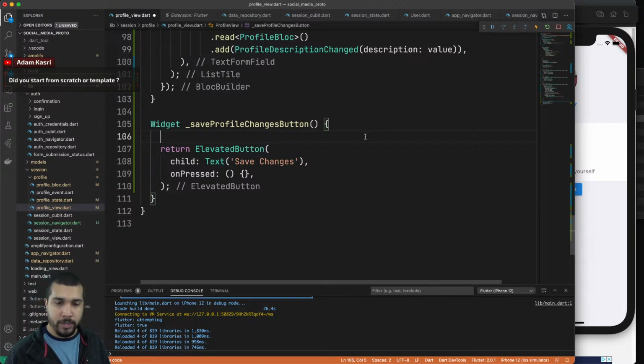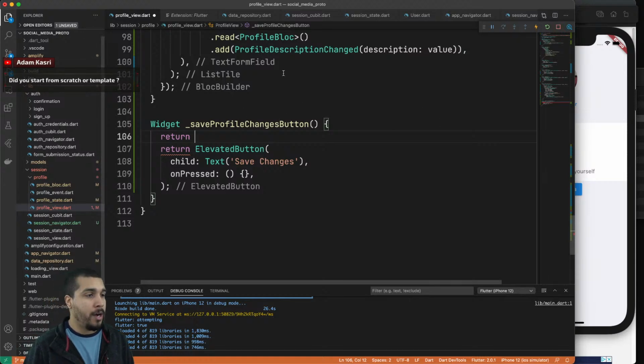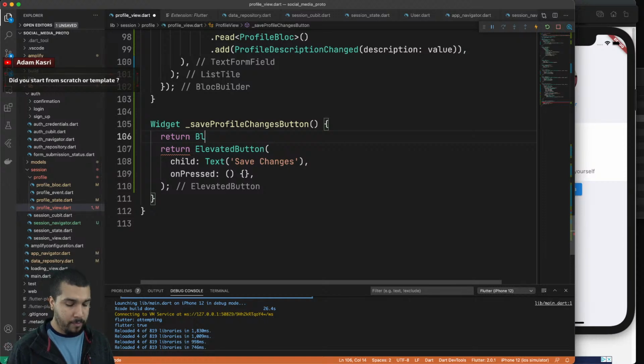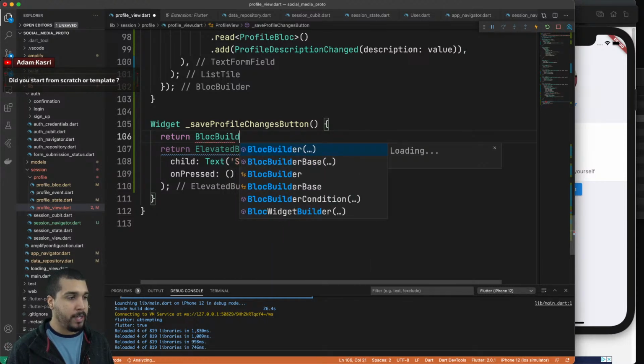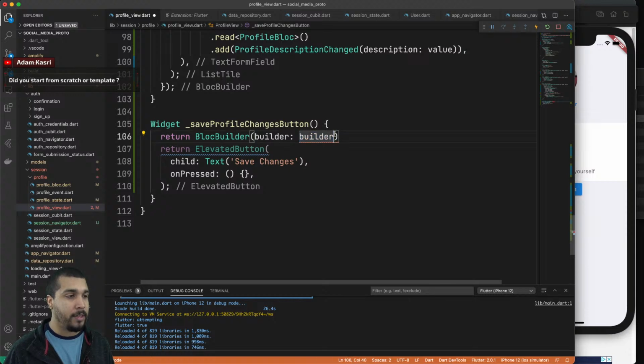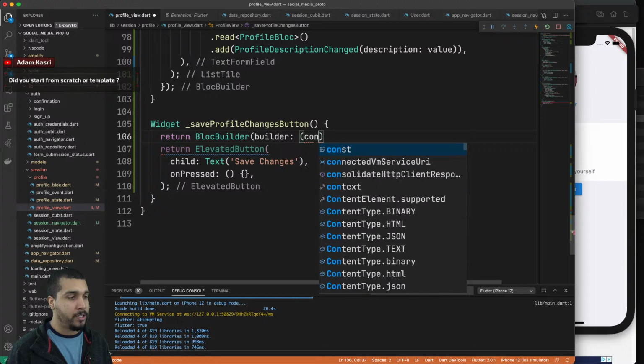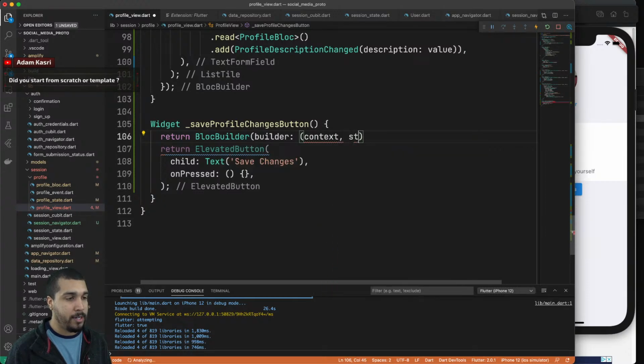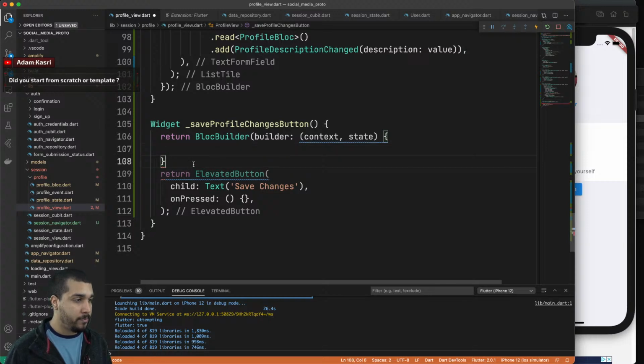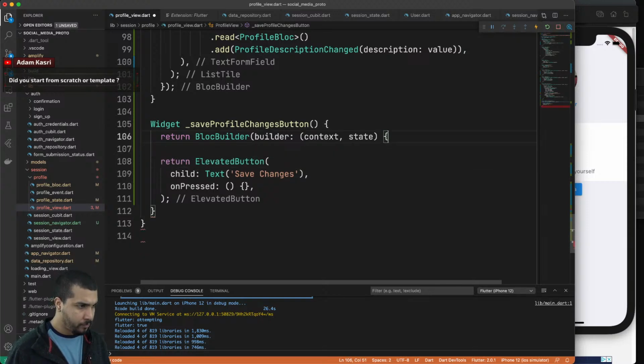Did you start from scratch or template? Are you talking about this project? The project I built from scratch over several days. I didn't just do it all today. But I've been working through it, and this is actually the project that's in the hashtag 30 days of code videos that I've been covering. So it's just step by step that we've been building it out, and right now we're working on the profile, if that makes sense.